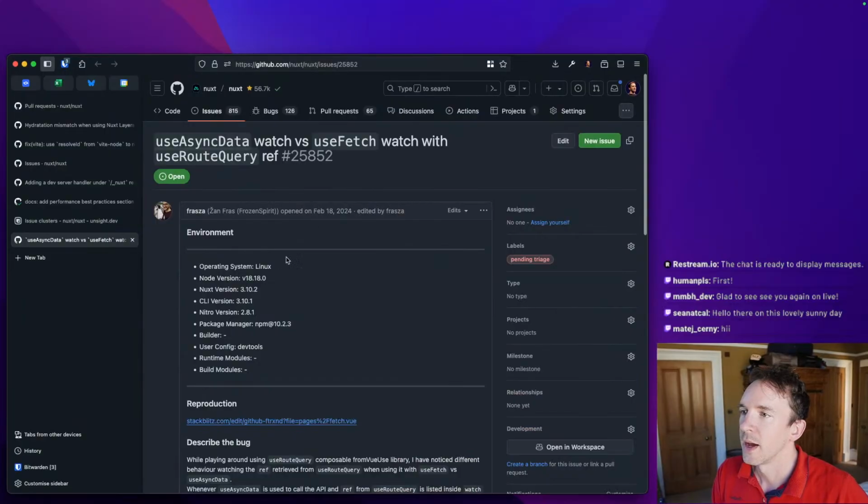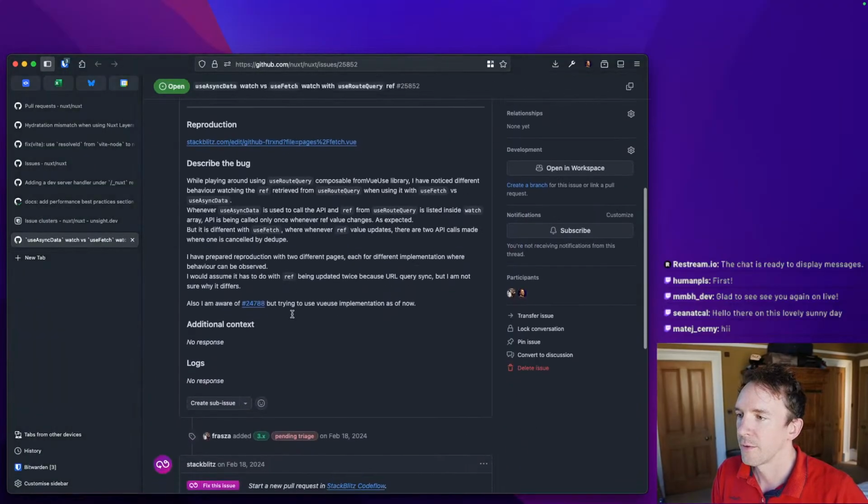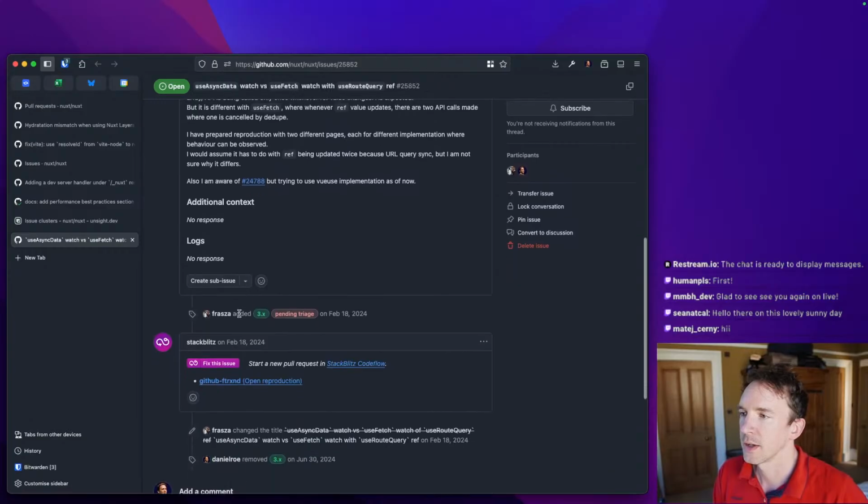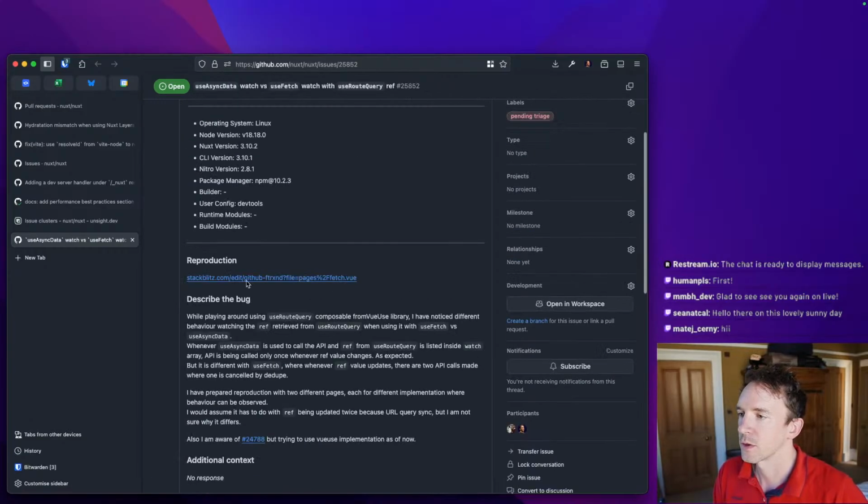So here's one. We have different behavior around the watch with useRootQuery, with useFetch and useAsyncData. Okay, just let me check this.